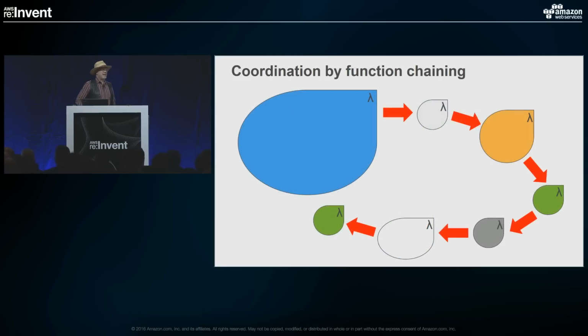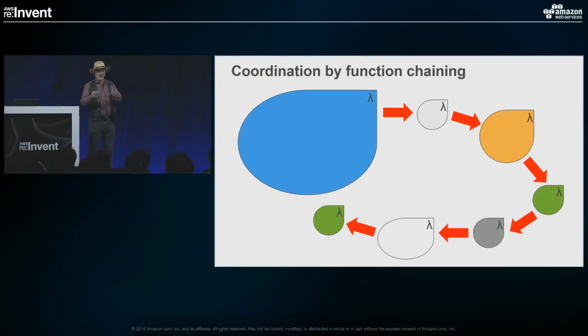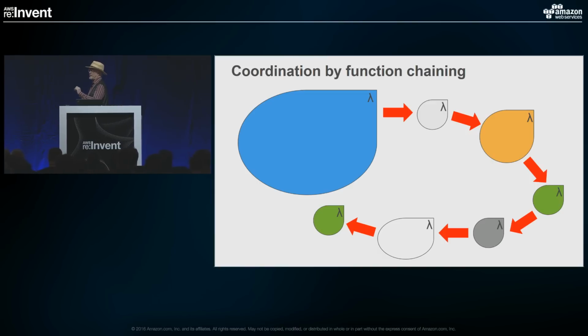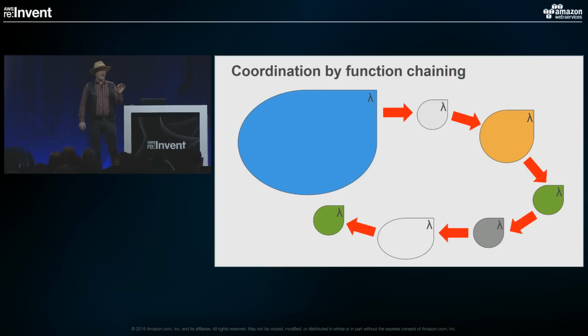Well, I guess the next thing you could think about for coordination would be using the good old-fashioned Lambda API, because from one Lambda function, you can obviously call another Lambda function and chain them together that way. Now, the question arises, am I going to make a synchronous or an asynchronous call to the other Lambda function? And I'm going to claim that if I make a synchronous call, I might as well just have linked them together at that point, because the first is waiting for the second, waiting for the third, waiting for the fourth, and so on.